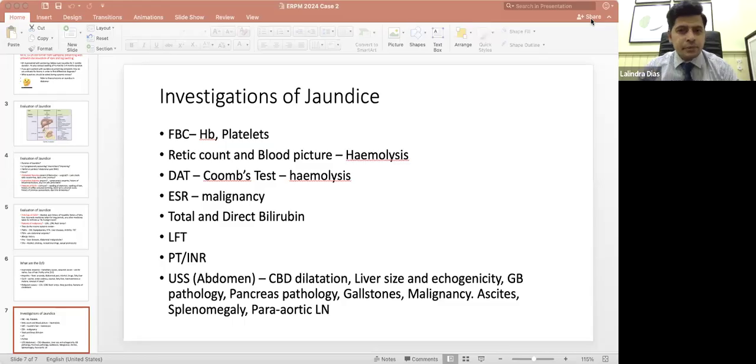What is the common DD we get in the exam, sir? In jaundice? What is the main differential diagnosis? No, you can't tell like that. The thing is, the differential diagnosis of jaundice I have given you. So all these four can occur. You can't say which one is the main one. You might get a case of hemolytic anemia, hemolytic jaundice, like a case of thalassemia, or you might get a case of SLE, where you get jaundice. That's hemolytic jaundice.